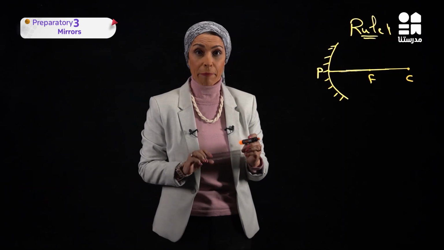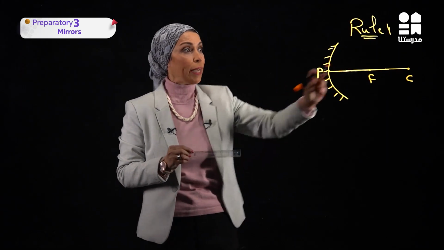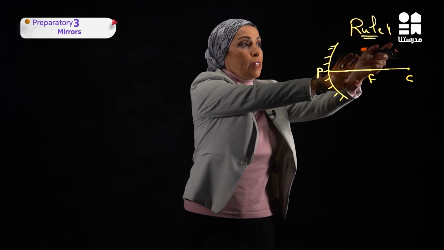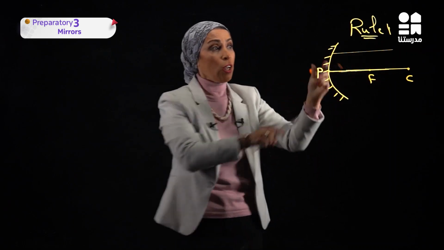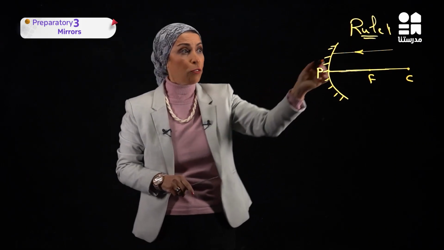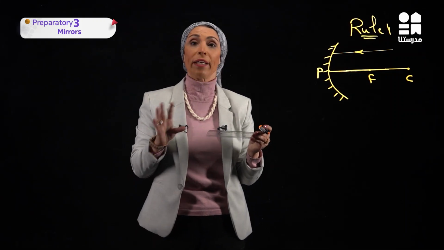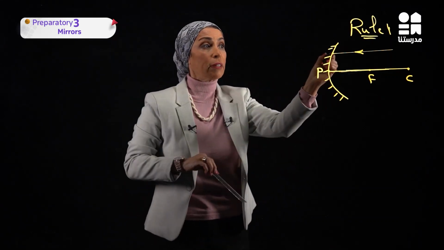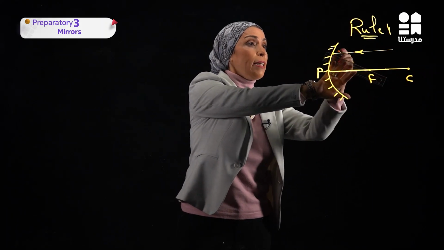The first rule says: if the light ray falls parallel to the principal axis. What does parallel to the principal axis mean? Here is the axis, and here is a line parallel to it. Let's go and see what happens. This is a parallel ray to the principal axis, and it has to touch the reflecting surface, and you have to put the arrow. This is the incident light ray falling parallel to the principal axis. What happens to this ray? It will reflect passing by the focus. Let's see how. From the same point that reaches the reflecting surface, here it's passing by the focus.